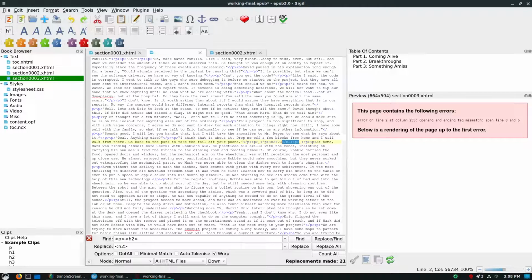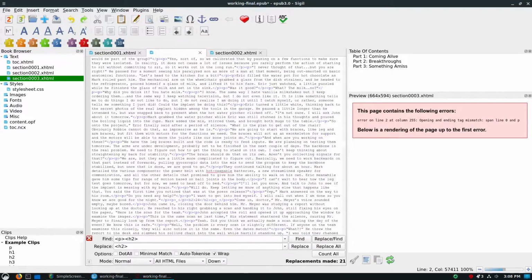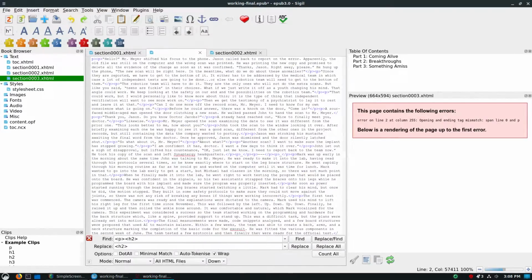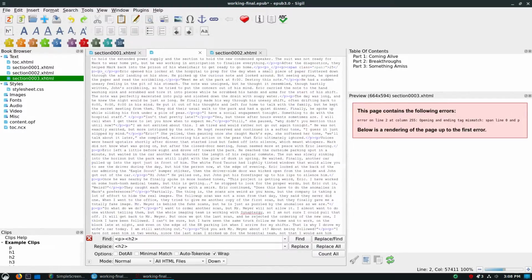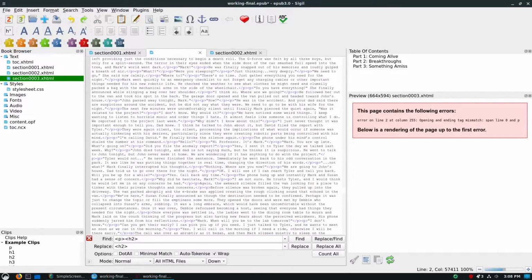Let's see. I think that's going to be good. Let's just go ahead and do that. All right, so let's go ahead and keep scrolling down. There should be some more spans in here somewhere we didn't get rid of. That's kind of what we're looking for. Just going to scroll down and look at what the code looks like.